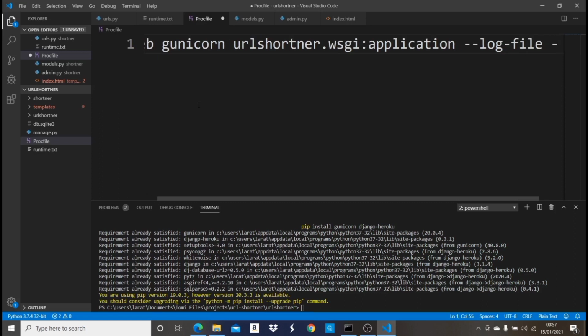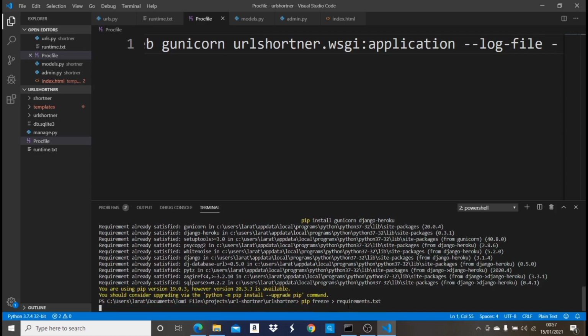So we're just going to save it, and then after doing this, what we just need to do is pip freeze > requirements.txt.